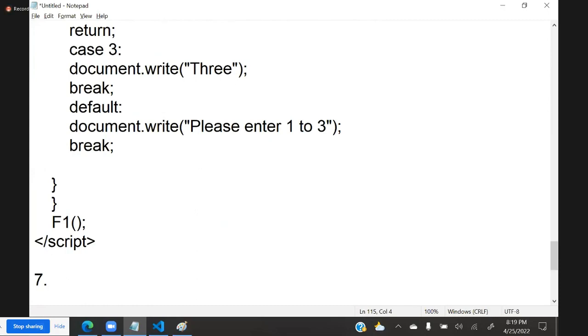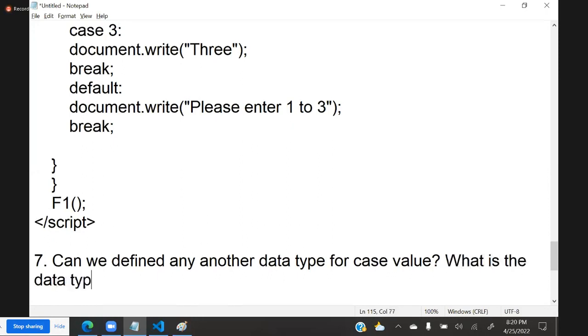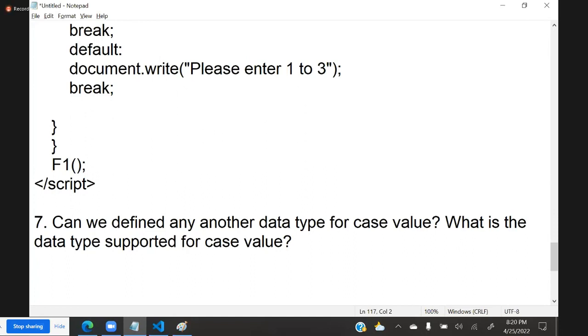Another question: can we define any other data type for case value, or generally asked, what is the data type supported for case value? For case value, what data type can you give? One, this is what type? Number.